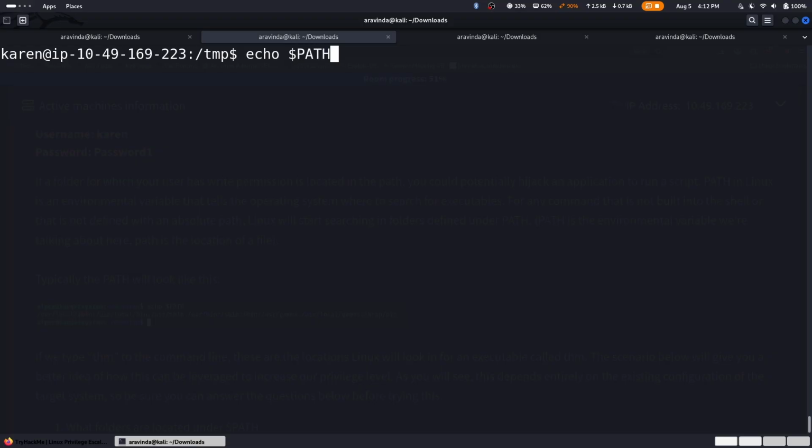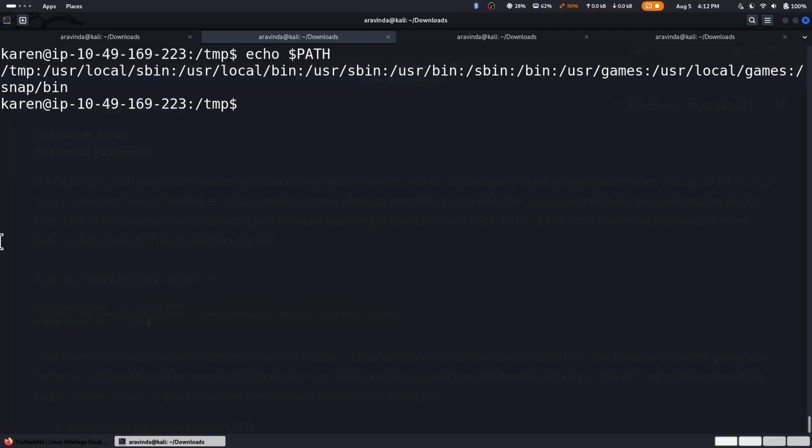If you do echo $PATH, you will find /tmp as the first folder the PATH variable will look in. The command which I was doing is export PATH=/tmp:$PATH. PATH should be in caps, and /tmp.